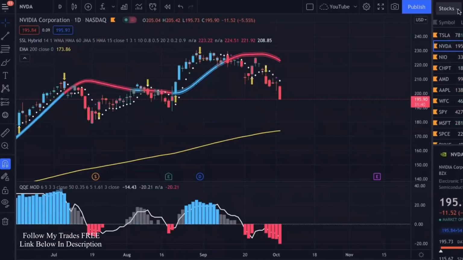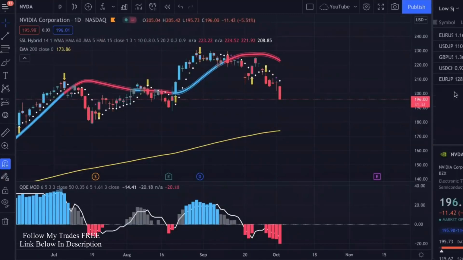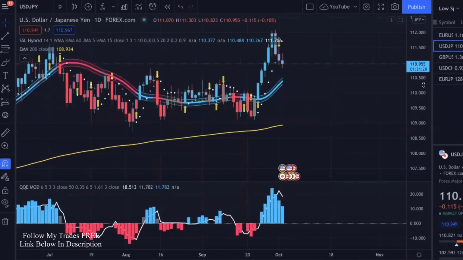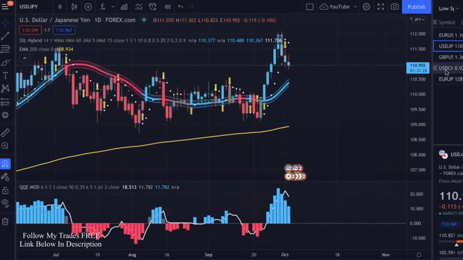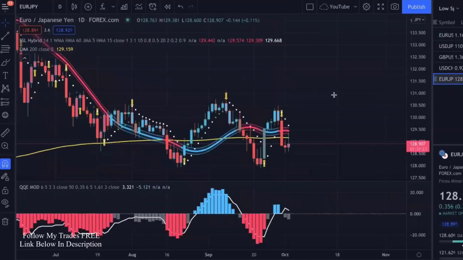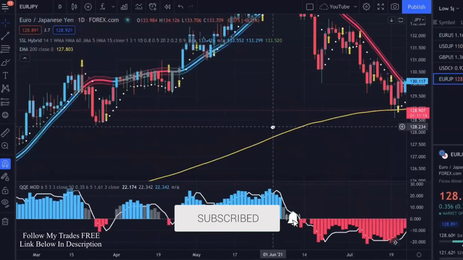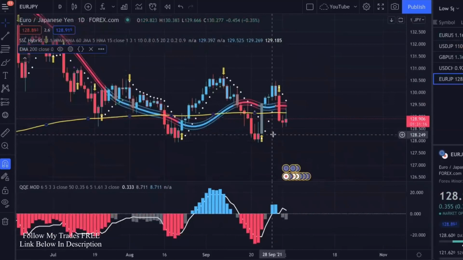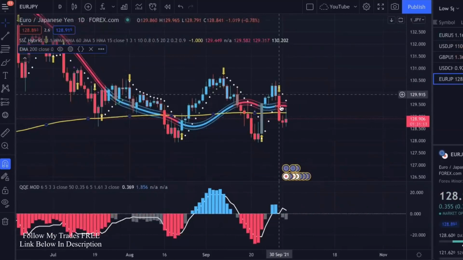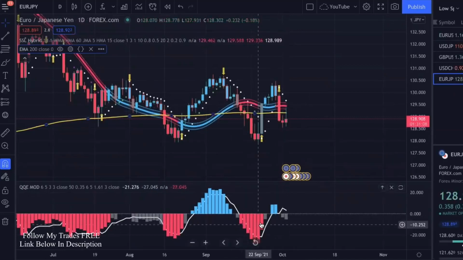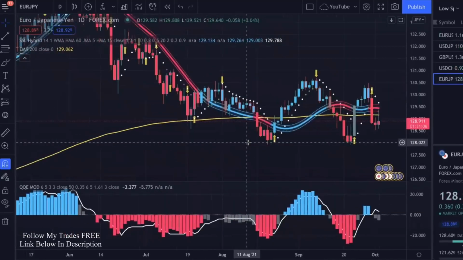Let's see. Because the market has been trending up quite a bit, for an example of a sell trade, we can look at some currency trading, some Forex. For instance, I like the USD JPY. That's always good. Even the Euro JPY is good too. Like right over here, this would not be that great of a trade, because even though the price action is now below the 200 EMA, right here there's no red bars, so I wouldn't take that as a trade.